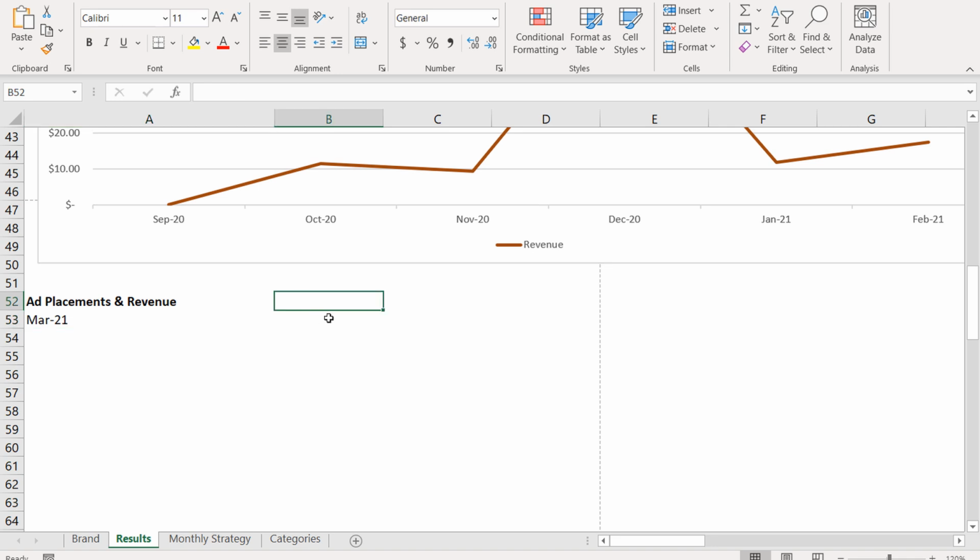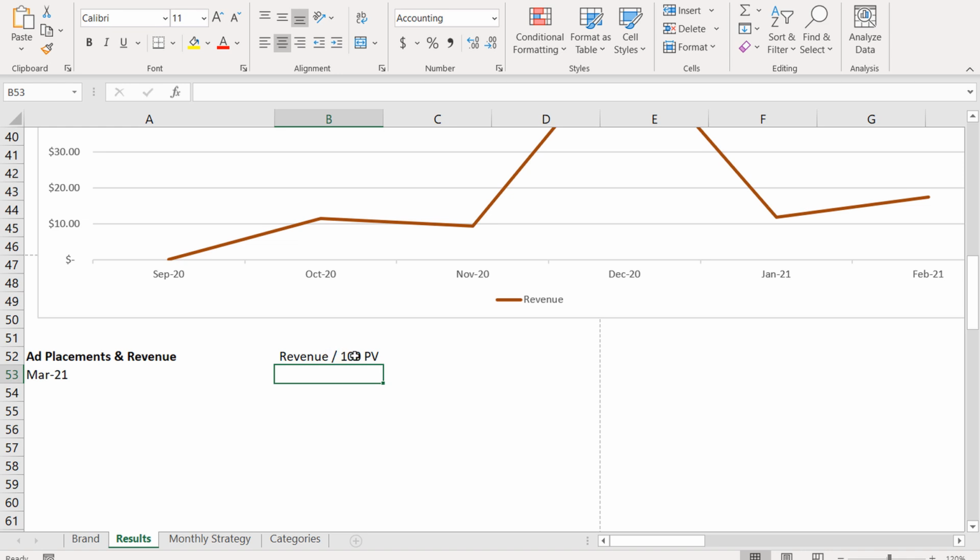Over here, let's say, revenue per 100 page views. One of the main things I like to look at, and we'll just do a slash here instead of per, is how much revenue I'm generating for every 100 page views on my website. It allows me to find a pretty good figure where it's not a really small fraction, and it's a number that I can look at and see pretty easily if I'm earning more or less than I was in the past. Okay, so what we want to do is look at our revenue per 100 page views. You can also do revenue per 1,000 page views. It really depends on a matter of preference. I've always done per 100 page views, so that's just what I'm going to continue doing.